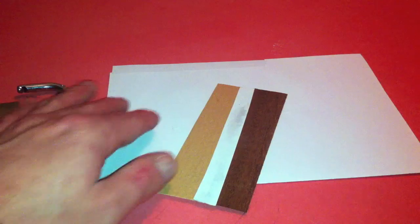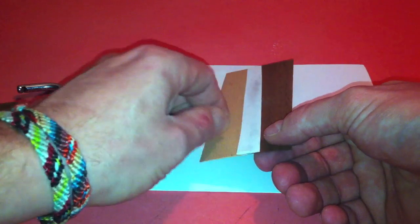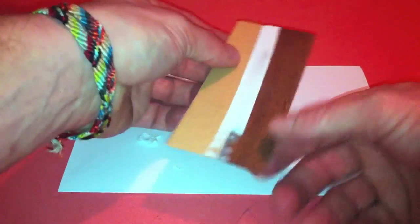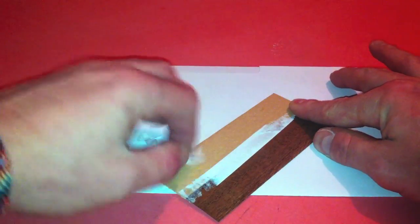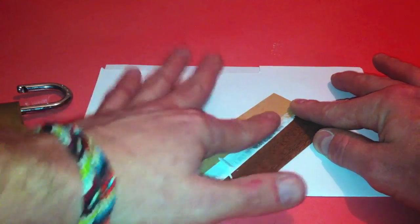It looks quite good. Then you can take now, if you are gently, just see the paper here we used? You just grab that carefully and peel it off. Make sure you don't peel in the actual wood. Put it down and hold it down like this. If you're lucky, the glue might still have dampened the paper a little bit, so you can just roll it off like I'm doing now.